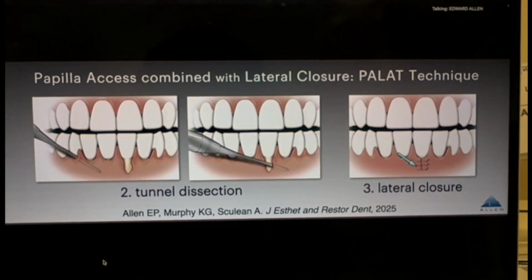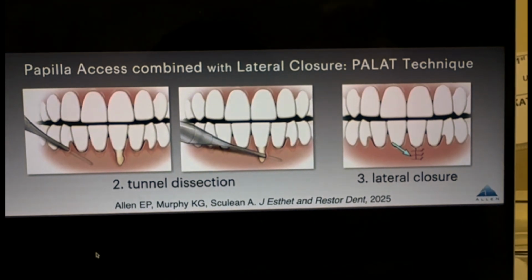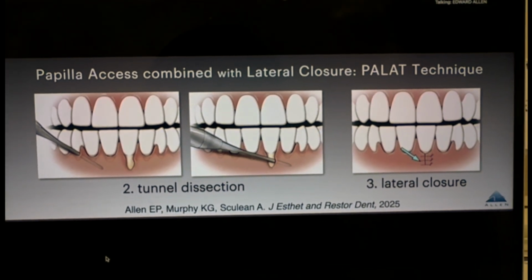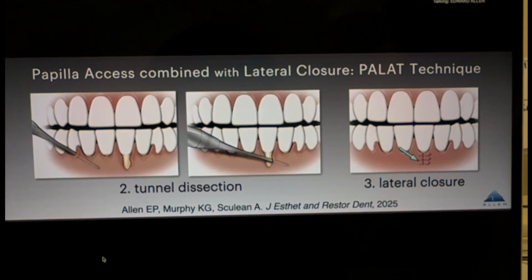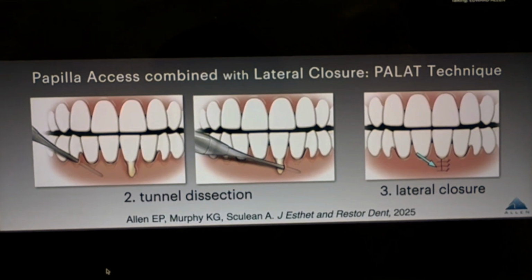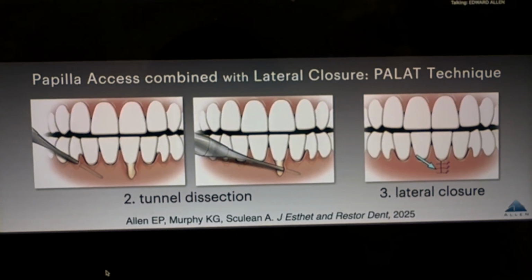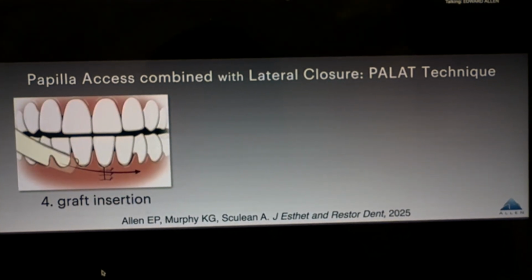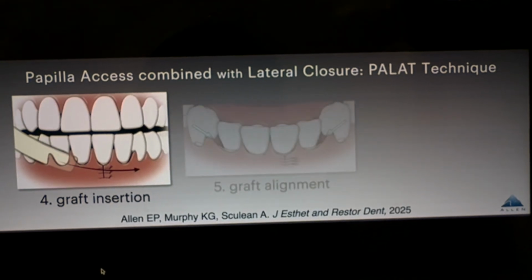And the difference is that after I do the complete site prep, I do the lateral closure. It's simpler to do it without a graft underneath it. We didn't do it before because we needed that opening to place the graft. If we have papillary access, that eliminates that problem. Then the graft is easily inserted.